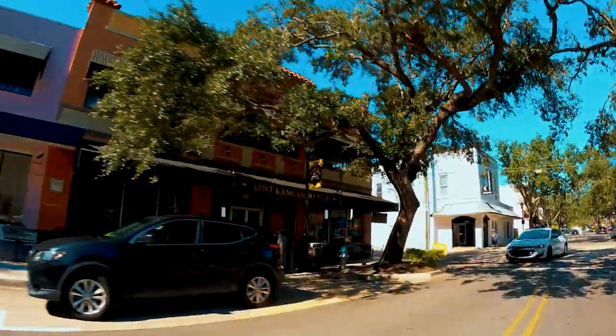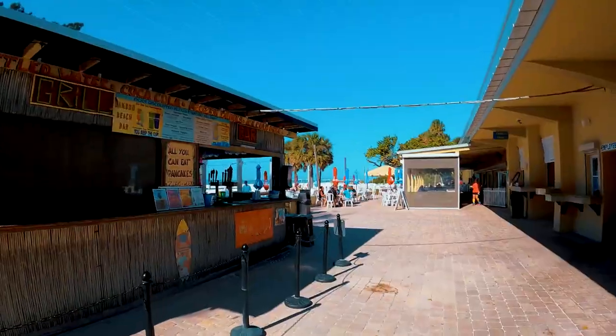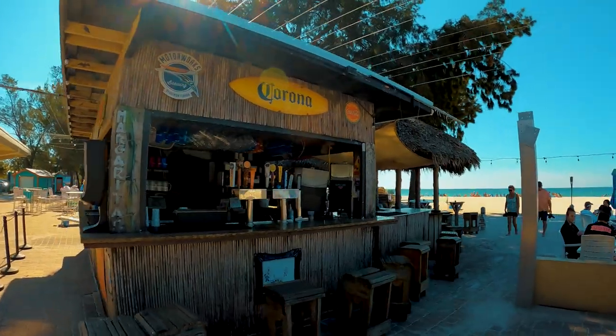We're gonna go check out downtown Bradenton. Show you some restaurants. We're gonna see shops, restaurants. We're gonna go check out parks. We're gonna show you all around town. That way you can make the best decision before you make the move to Bradenton, Florida. And we're gonna get into it right now.